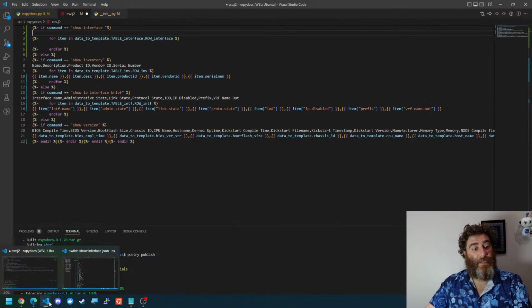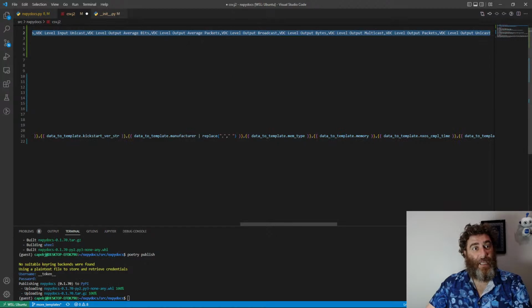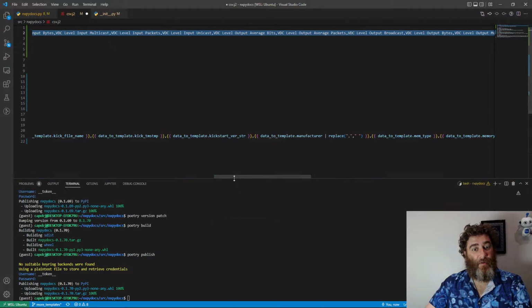And I'm going to need to use default values. So actually, hang on. There's some of these I'm going to save. These VDCs, I'll put those at the end because they look like they're only part of the management interface, the VDC information.